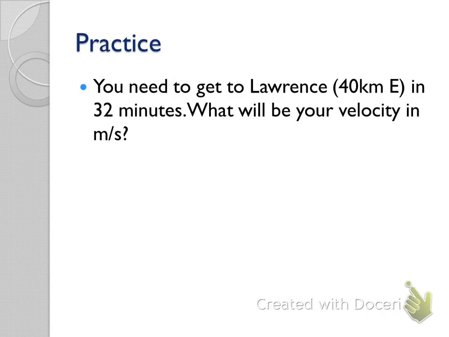We want to get there. It's 40 kilometers east, and we need to get there in 32 minutes. If we want to take exactly 32 minutes to get there, what does our velocity have to be? In meters per second. So that means you need to do conversions before you put it into your equation. Remember our equation, velocity equals displacement over time.